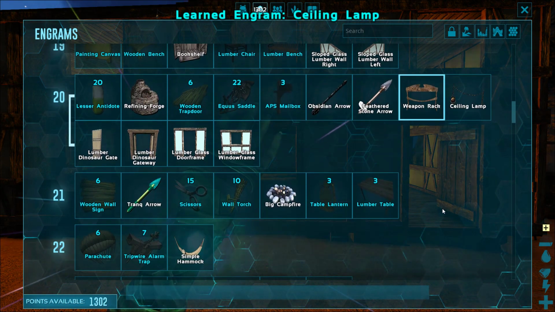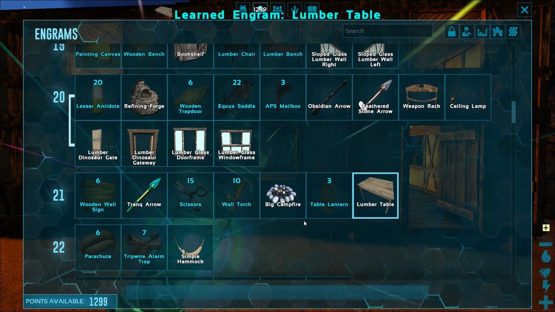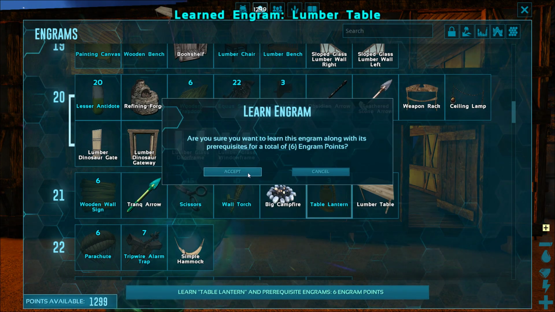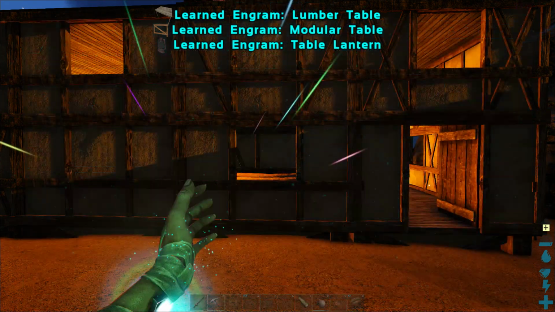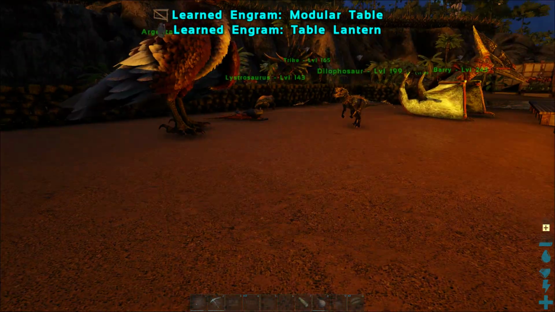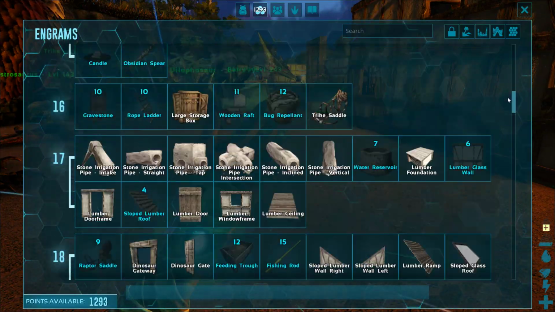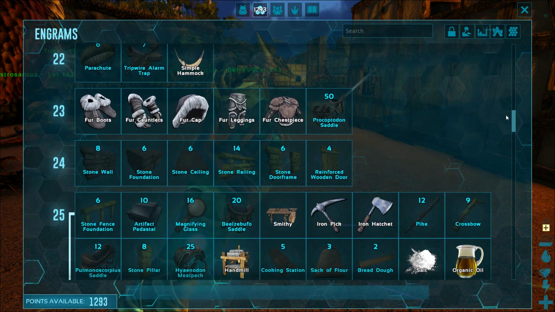Want to do that soon, don't we? Simple hammock, that's quite good. Right, lumber table, table lantern, let's learn that, shall we? And let's see what they're like. Right, it's light now, it's not worth it. Oh well. We'll do that at the other place, then I'll show you that when I get it. What else is different?